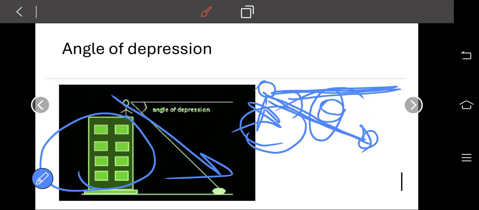You may get a doubt: in the previous one you said you can use either tan or cot or anything. Sometimes they may give cos, that means they may give hypotenuse and adjacent, or opposite and adjacent, or adjacent and opposite, and somehow you will use it. Instead of using Pythagoras theorem, you can find it in this way.